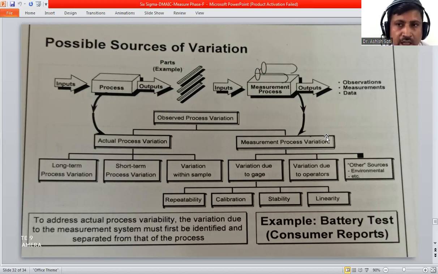discuss in detail. Normally in all Six Sigma black belt courses, we go into the depth and analyze this system and try to see that the measurement system does not have a problem in repeatability, calibration, stability, and linearity. This is what we used to do: collect the data, and finally see how much of my overall process variation is being caused by my measurement system.